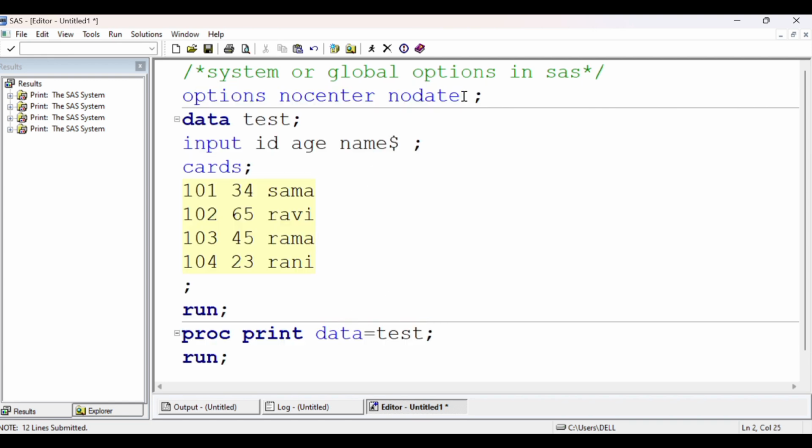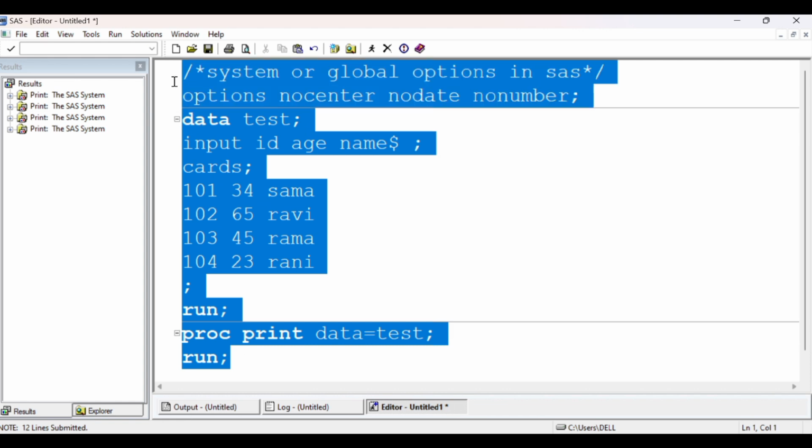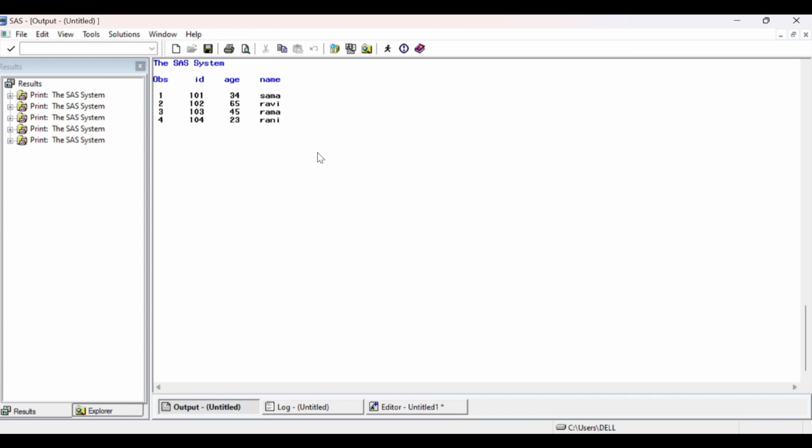I'll write nonumber. By default it is number only, but when I write nonumber and run it, it will suppress the page number also. Done. We can remove the page numbers too.